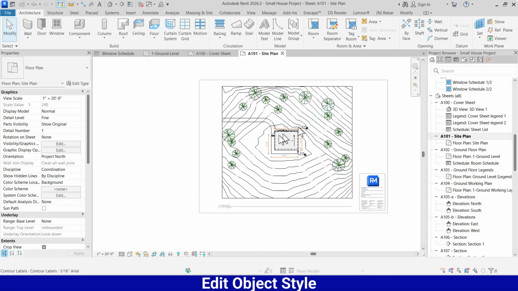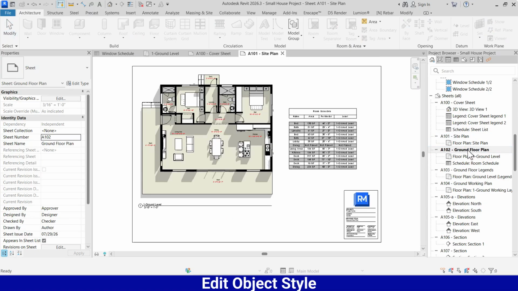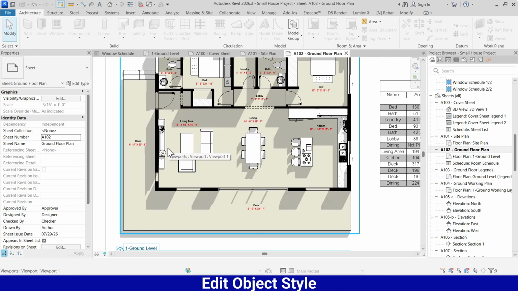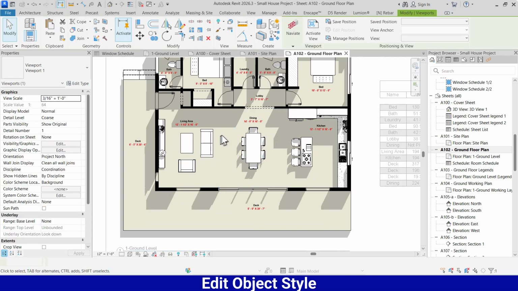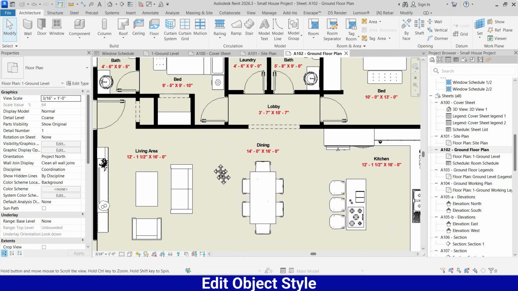So to come out, I will double click outside. This view is done. Now we'll move forward to another view, ground floor plan. Here I will observe which line weight is more or less, and then I will change it accordingly. So I will double click and observe carefully what I need here.